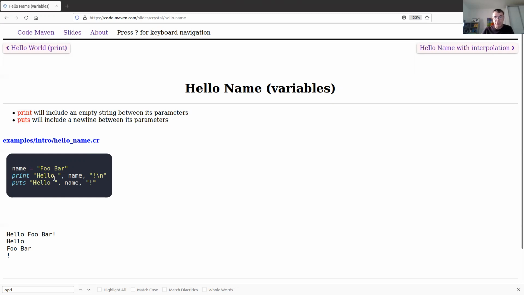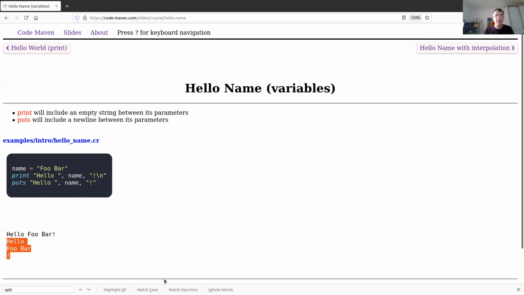If you print it out with print and put commas between the values, so you have some string and then this variable and then some more string, then Crystal will automatically insert nothing between the values. So it will insert the empty string between the hello and the name and the new line. So that's going to be the output. On the other hand, if you use puts, then it will insert new lines between these values. So in this case, you will get these in 3 different lines, which is probably not really what you wanted here. So just to make sure that you know, if you would like to have these values on one line, then use print.